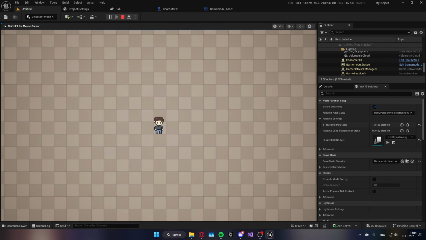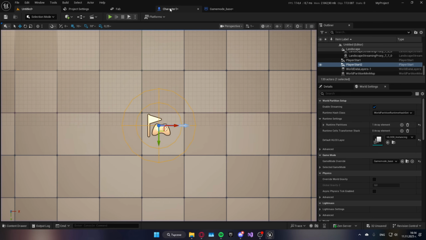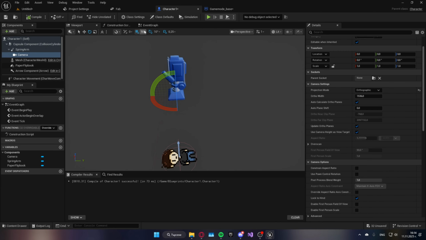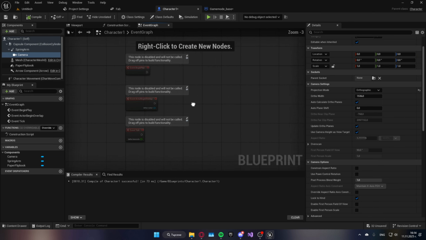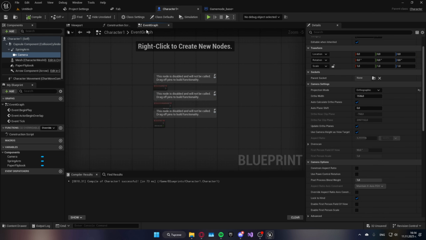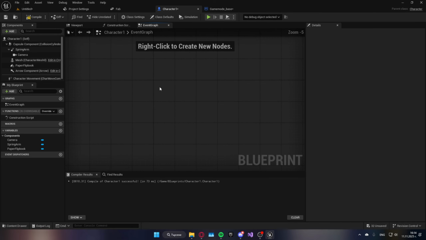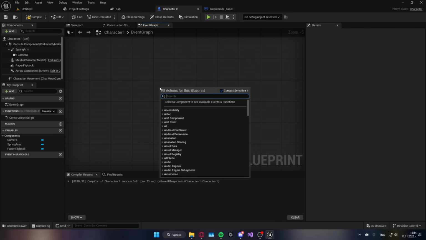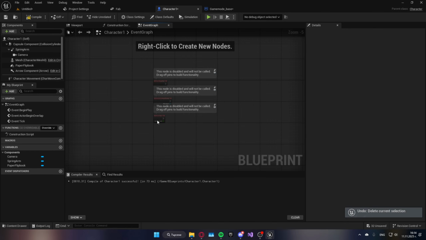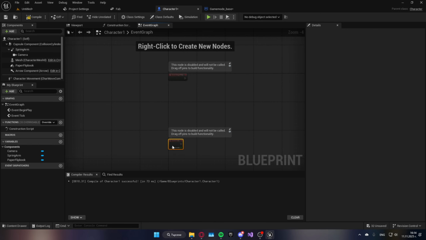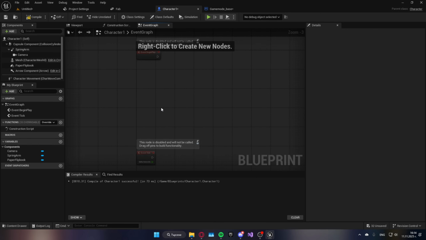Yeah, here is our character. We're still unable to move, so here in the event graph in the character class, we are deleting everything. Actually, not everything, only that. There are two methods to set up the movement.